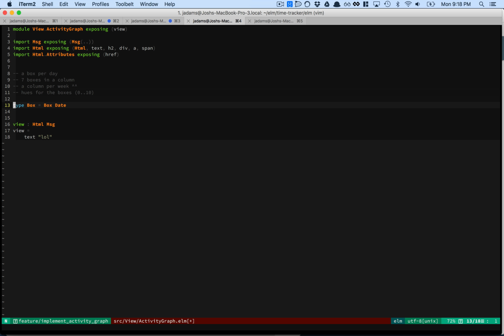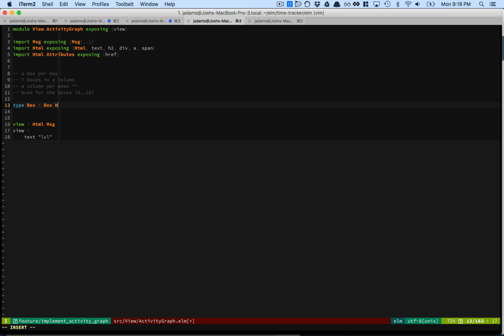That has more than the date. I'll say a Box and then it has like metadata. So type alias Metadata is, we'll just say some text to display. And let's screw all the metadata.